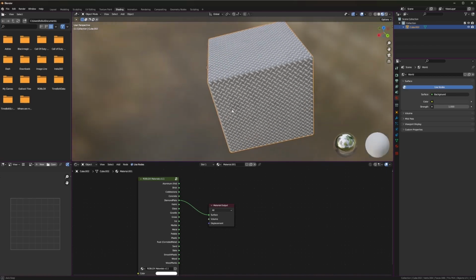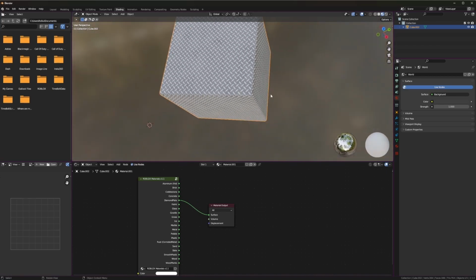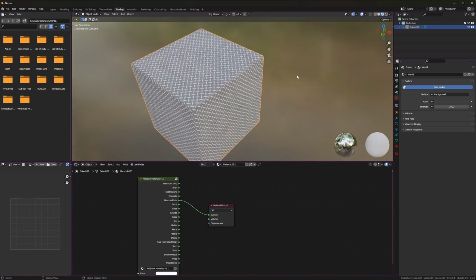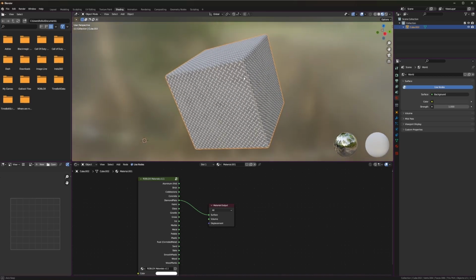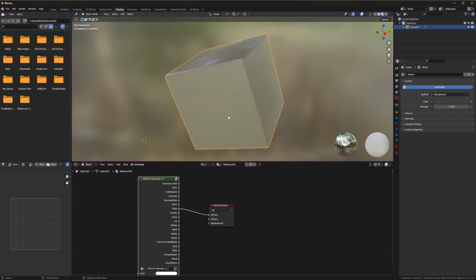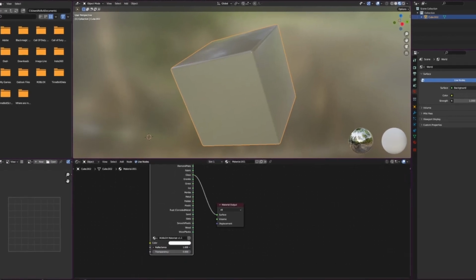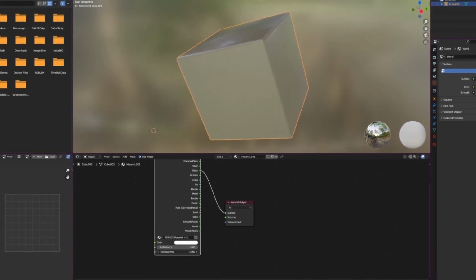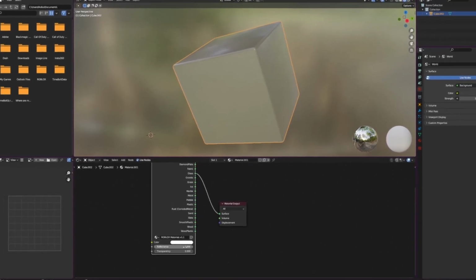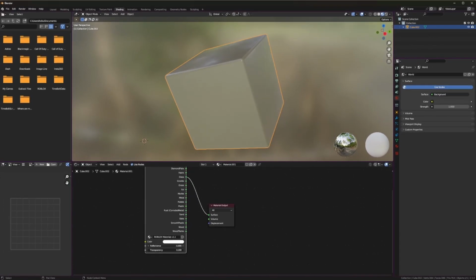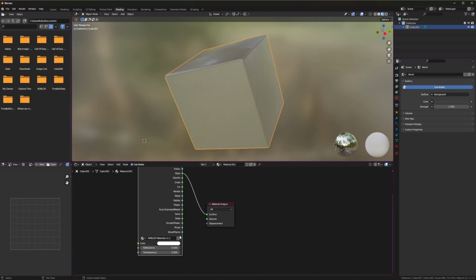Anyways, congratulations! You just did the hardest part of using this plugin. All that's left now is open up the shading tab, and you'll see the node. Simply click on the cube or anything you want to have the Roblox texture on, connect the node from the texture to the surface node, and boom, you have a Roblox texture on your model in Blender. If you want to put this texture on anything else, any objects, models, whatever, just click on the texture node, then right-click and copy, then click on whatever model you want to put it on and paste it into the shading tab on that model. And then you can freely change it to whatever you want.